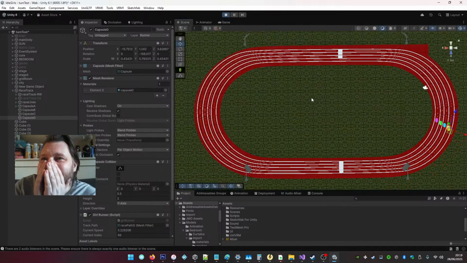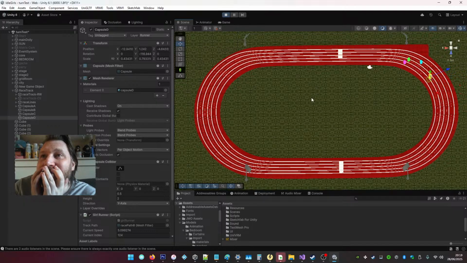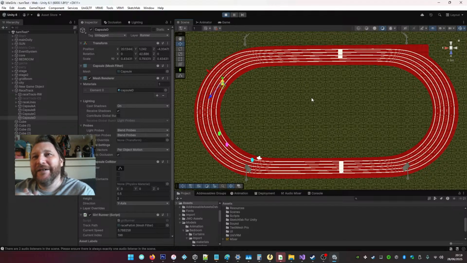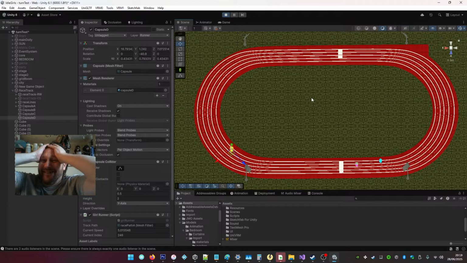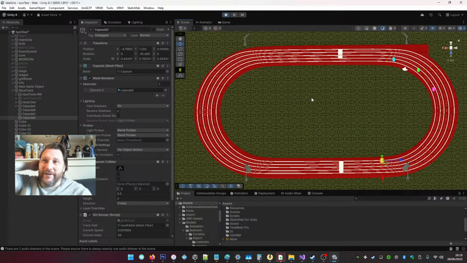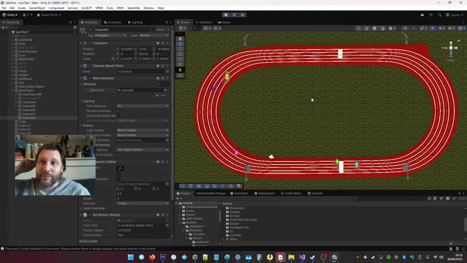Okay, let's see. They're all still in their lanes. Okay, they're jittering around all over the place. Yeah, they kind of dart around. It's better, but they dart around like going crazy. They're like teleporting around. And then they slide back a little bit as well. Oh, if we can just smooth this out, it looks so good. What was that at the end? Yeah, the end of the race is kind of messed up as well.